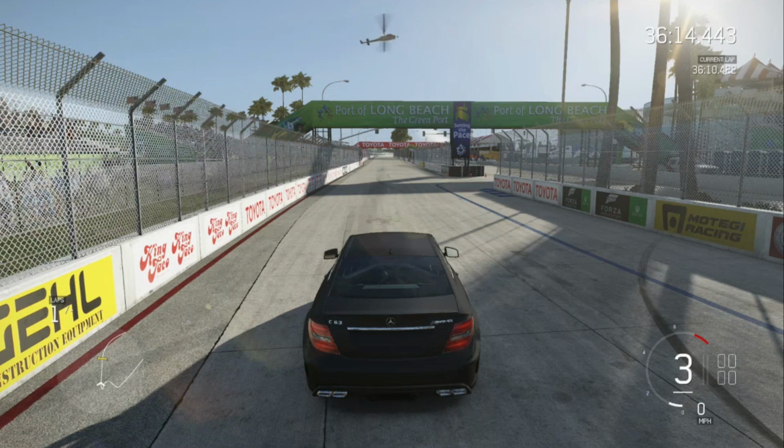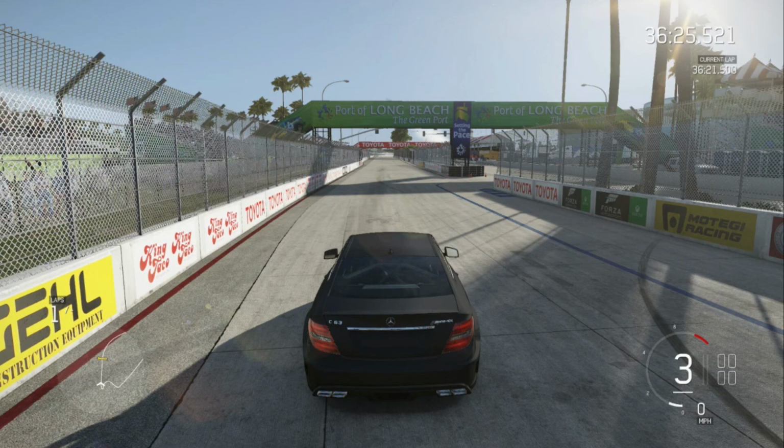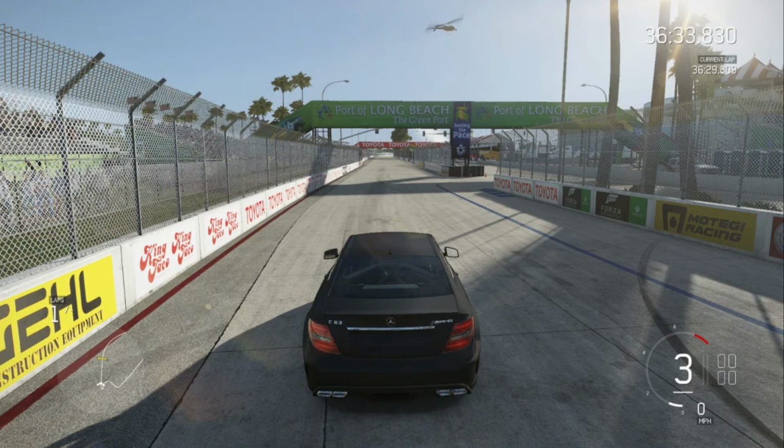And as for a moving clipping point, you will want to take your lead car as a moving clipping point. So if there are missing clipping points or anything like that, you can take them as a moving clipping point. Or if you can hit the clipping points while following them, you could go for that as well. But if you feel like you can't hit those clipping points, or if the lead car is just not taking the right line, treat the lead car as a moving clipping point. We would take note of that. Either you take the lead car as a moving clipping point, or if you feel like you can run the line regularly, you can use that as well.